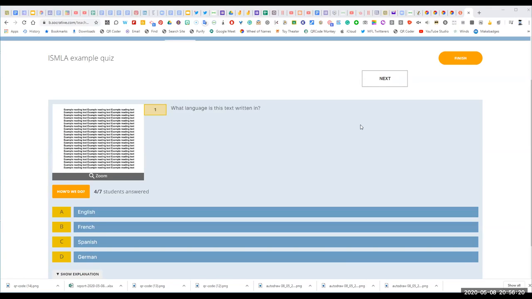You can do those on-the-fly questions like the true or false, the multiple choice, and the short answer. But the pre-made quizzes are very powerful, I think, to encourage them not to use Google Translate, because they won't have time to use it, because the text is an image, not text they can just copy and paste into Google Translate.